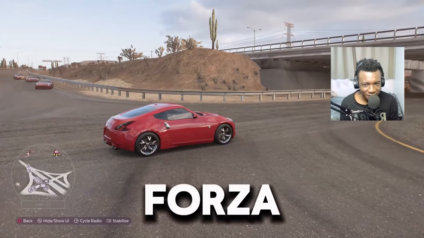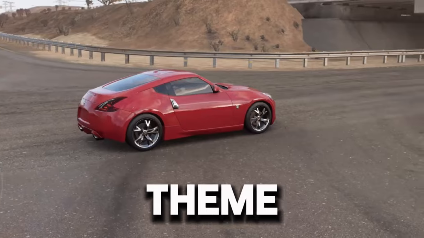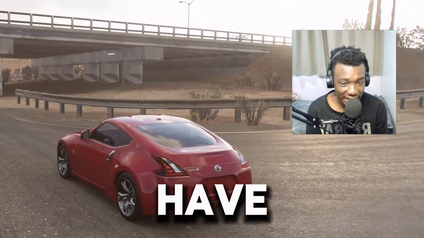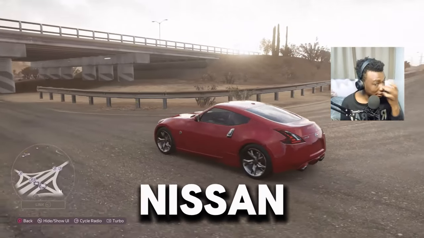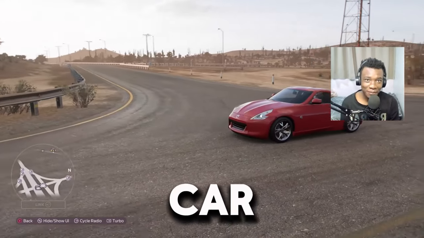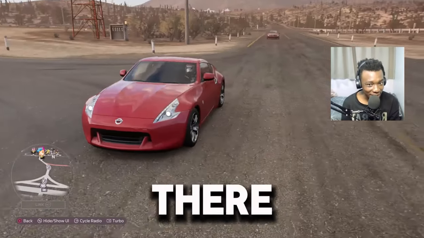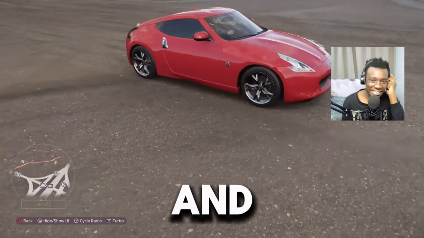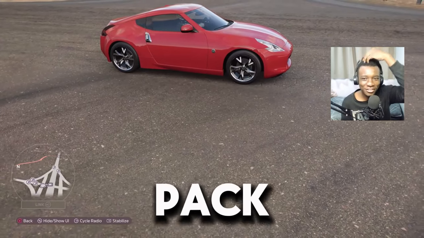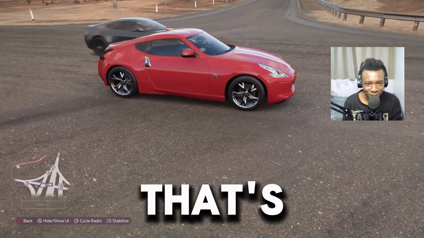So in Forza Horizon 5, we have the Nissan 370Z. This car is from 2010, and then we have the 2019 Nissan 370Z NISMO. That car is a DLC car, and you have to pay for it in order to acquire it. But wait, there is a body kit for this car, and you can change it into a NISMO. So why buy the car pack if you can turn the normal 370Z into a NISMO? That's what we're gonna do today.